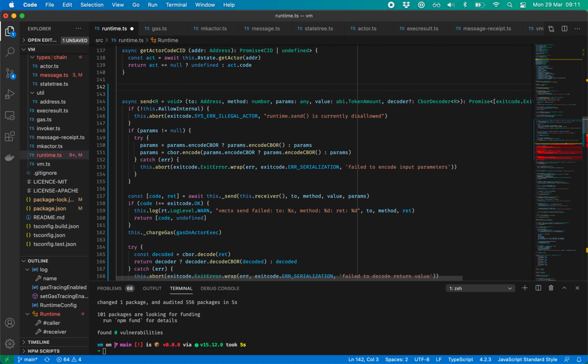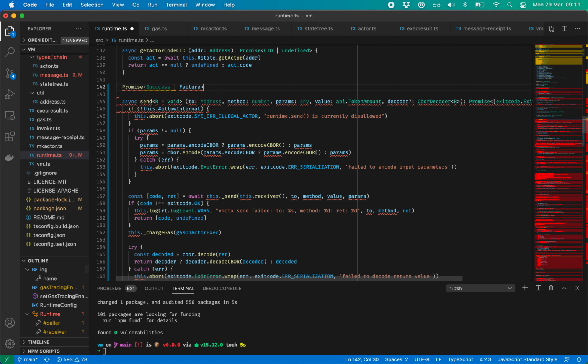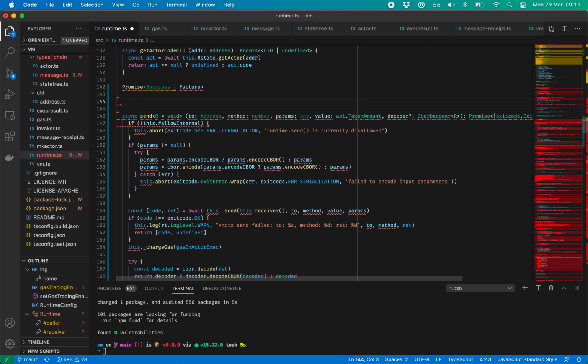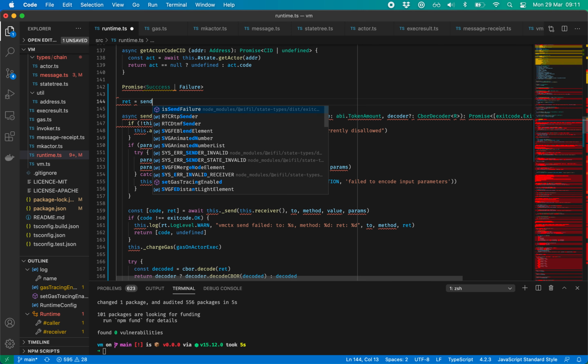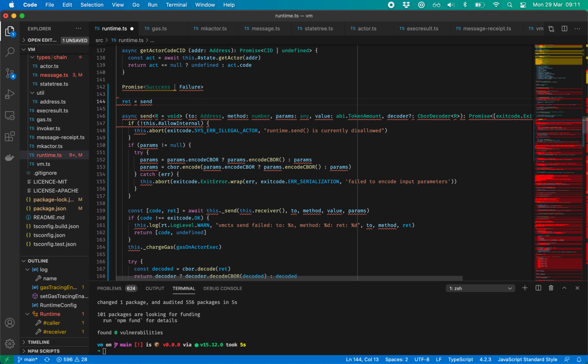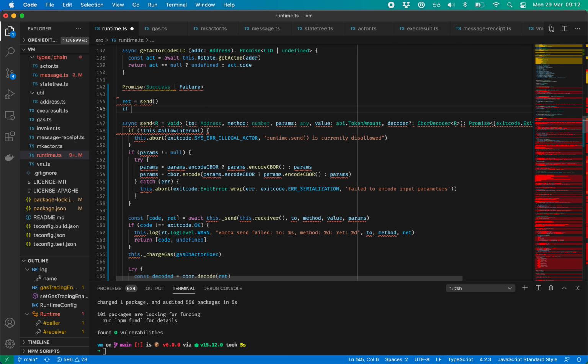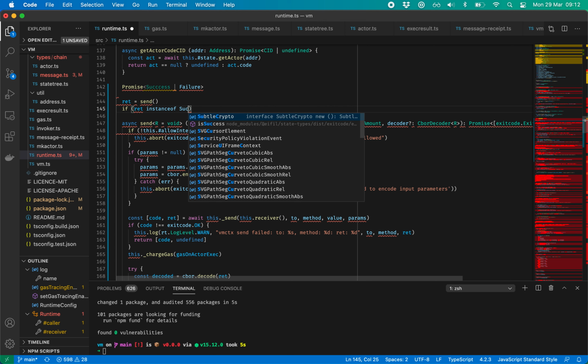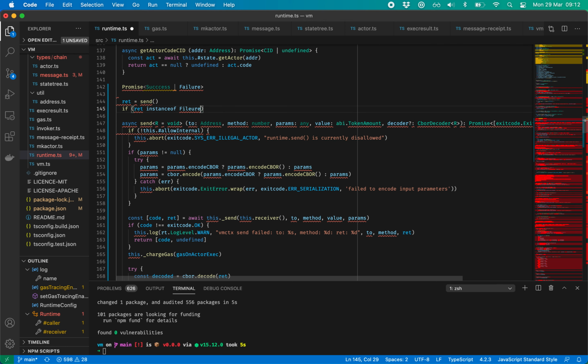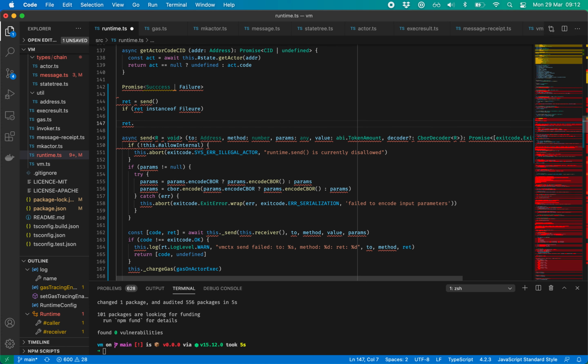It would be like a promise of success or failure, and then in your code you'd have send, and if ret is an instance of failure, I guess, then you'd be able to use ret.returnValue perhaps. I think that would maybe work, but then I'd have to have two extra classes.